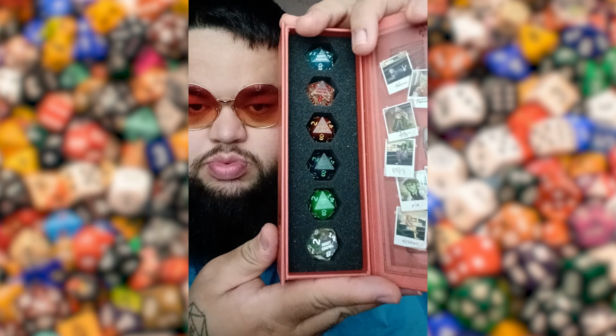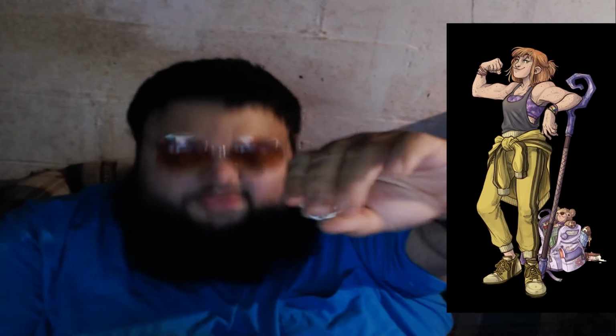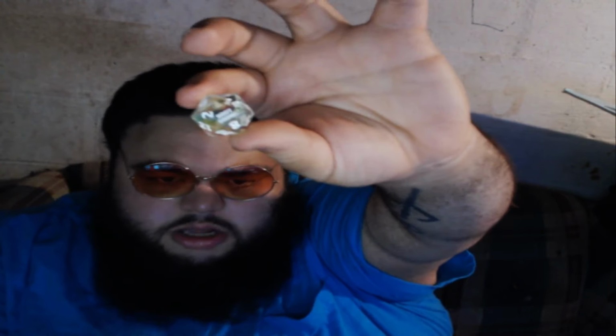And then finally, my favorite one is this clear D20 with this crystalline flower in it for Kristen Applebees. And my favorite detail about these is the D20 right there. Let me see if I can get it. It says Hoot Growl. You know the saying if you're a Fantasy High fan. Hoot, growl, hoot, growl, hoot, growl.